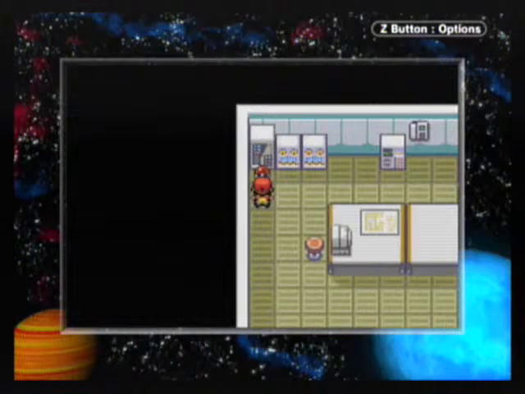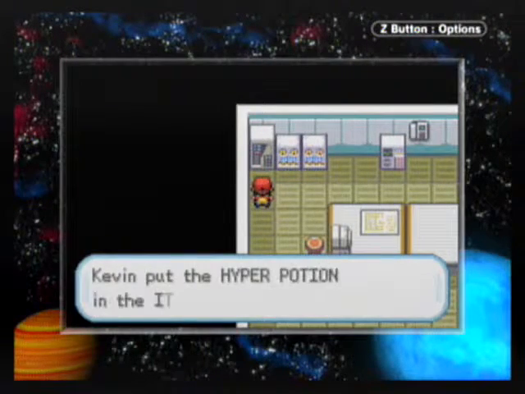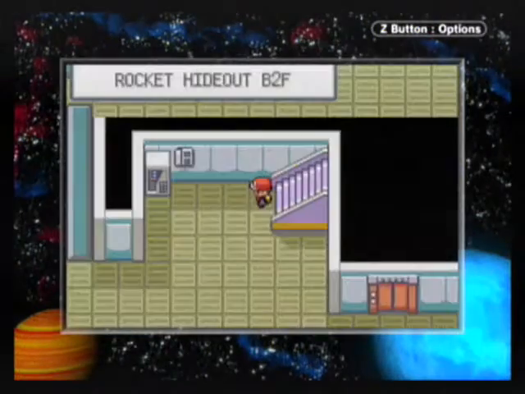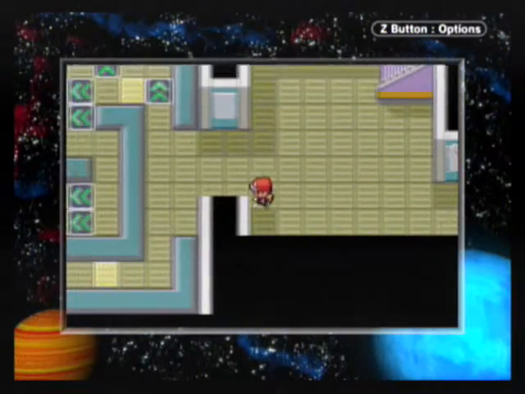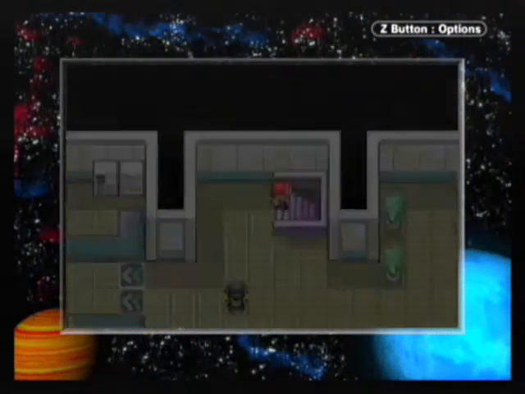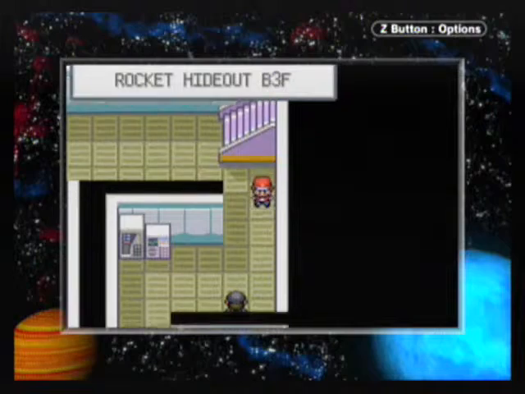And I'm mostly dodging around trainers here, even though historically I've battled every single rocket trainer, just because I don't really need the experience and I don't want to be overleveled for the boss battle. What? There's a boss battle? This is crazy talk. Yes, of course there's a boss battle. We're in the enemy base. There's gonna be strong trainers.